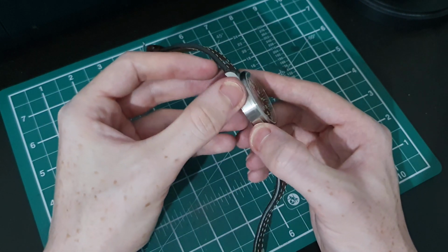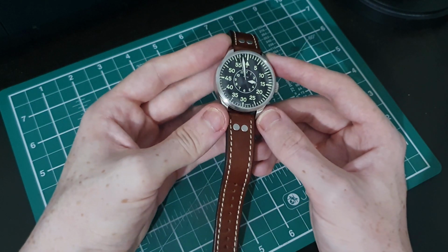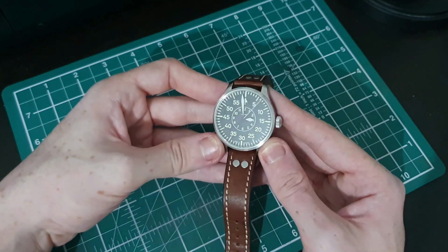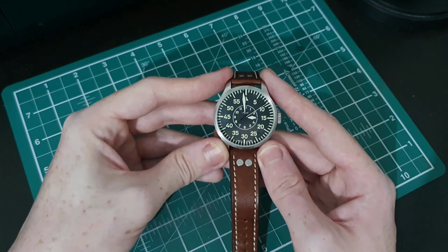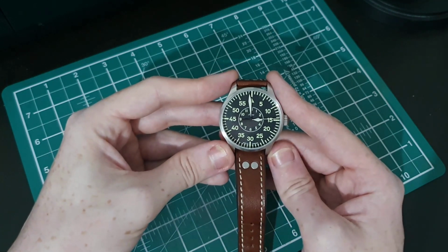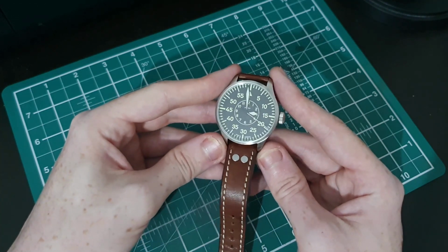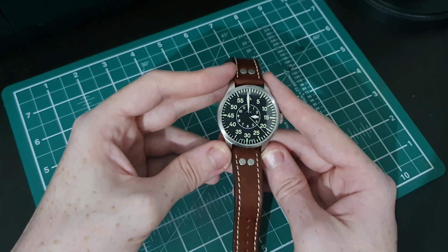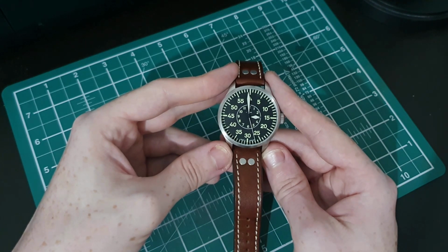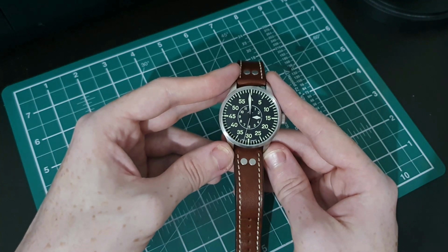As I said, you just won't pick up one of those other watches anywhere near this price range. And speaking of price range, I believe you can pick these up around the £300 mark, depending on the retailer that you go to. Of course, always shop around for the best deal that you can possibly get. Try and save yourself a little bit of money. But they are available on the Laco website also, very regularly available. They have plenty of other options too. I believe the more you pay, the better movement or whatever you get in the rest of them. They have plenty of different options in this type of range and plenty of different sizes too.